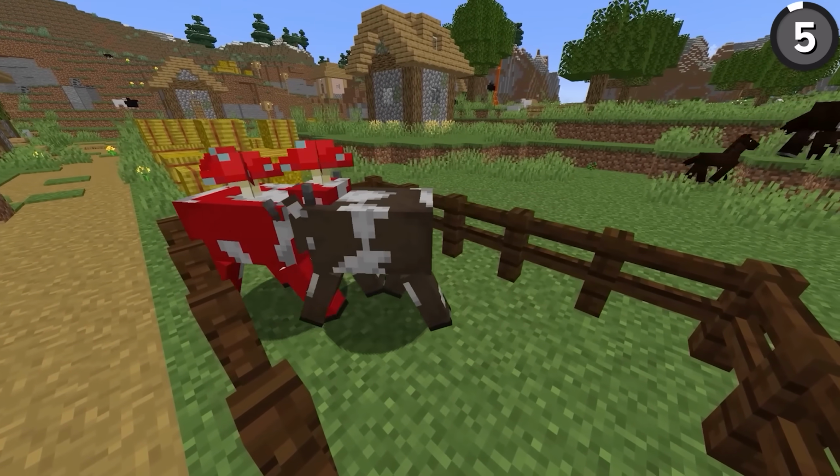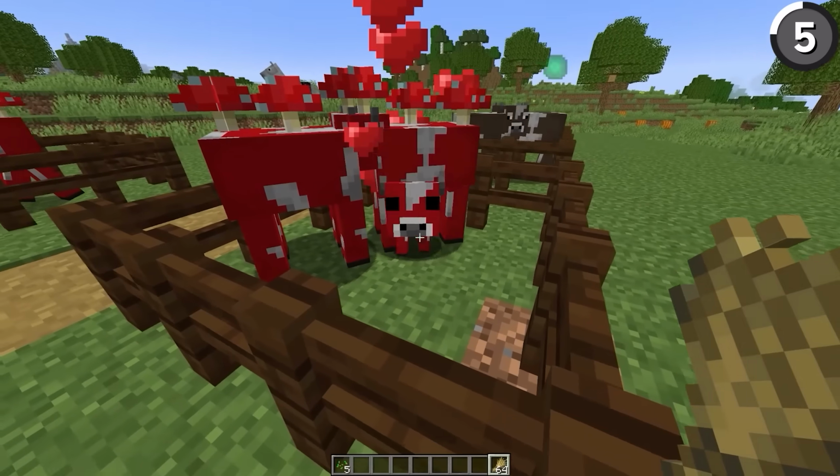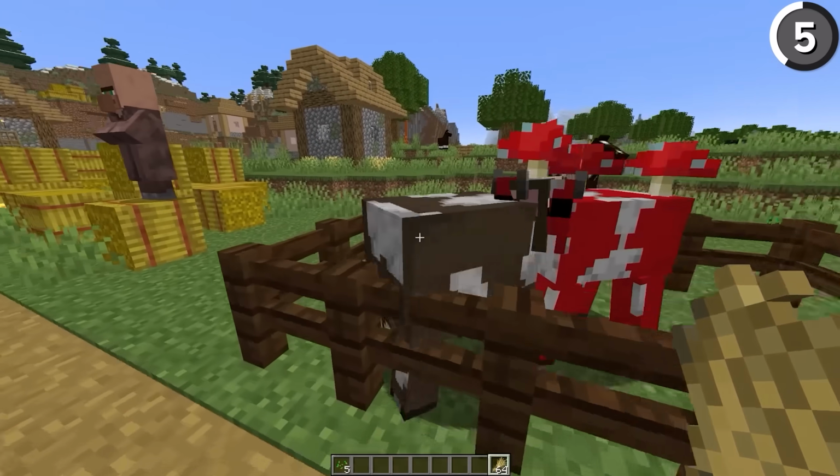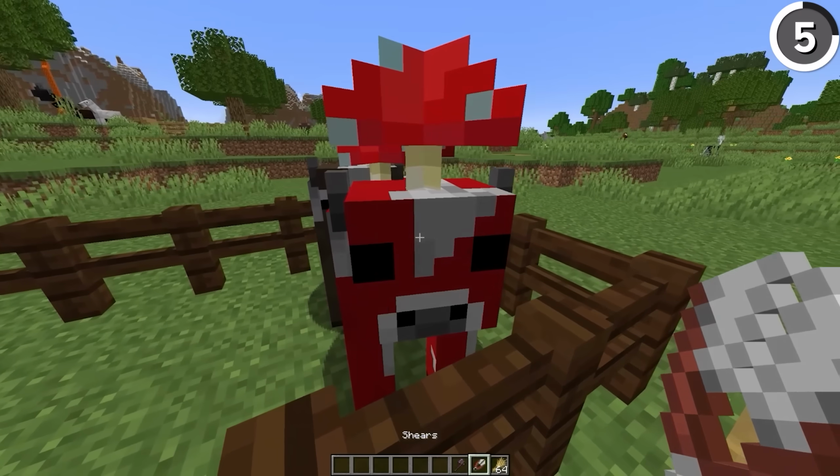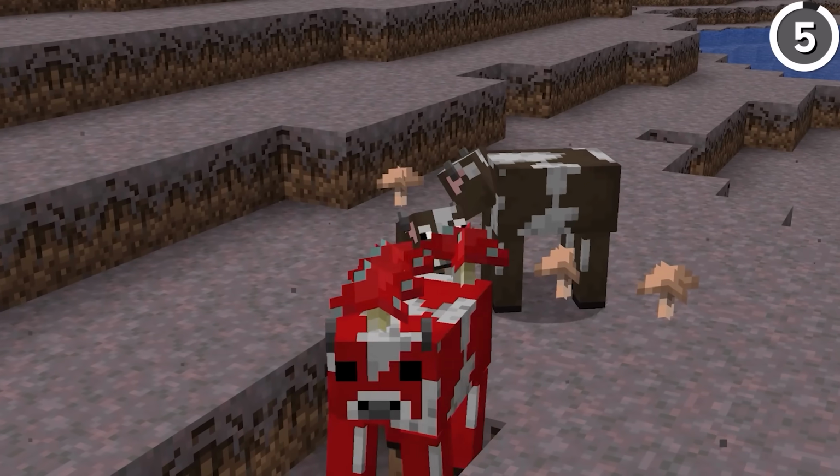Back in the day, it was possible to breed mushrooms and cows together, but ever since Snapshot 12w07a, this has been changed so that they only breed amongst themselves, which seems a little unfair, but since you can't shear a mushroom to change it back to a cow, I guess there's still a workaround if you need it.